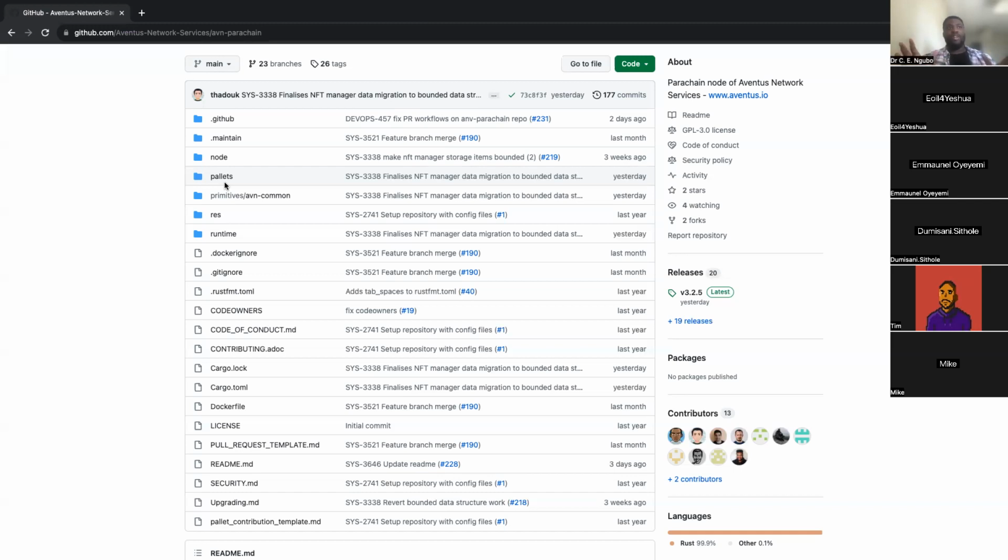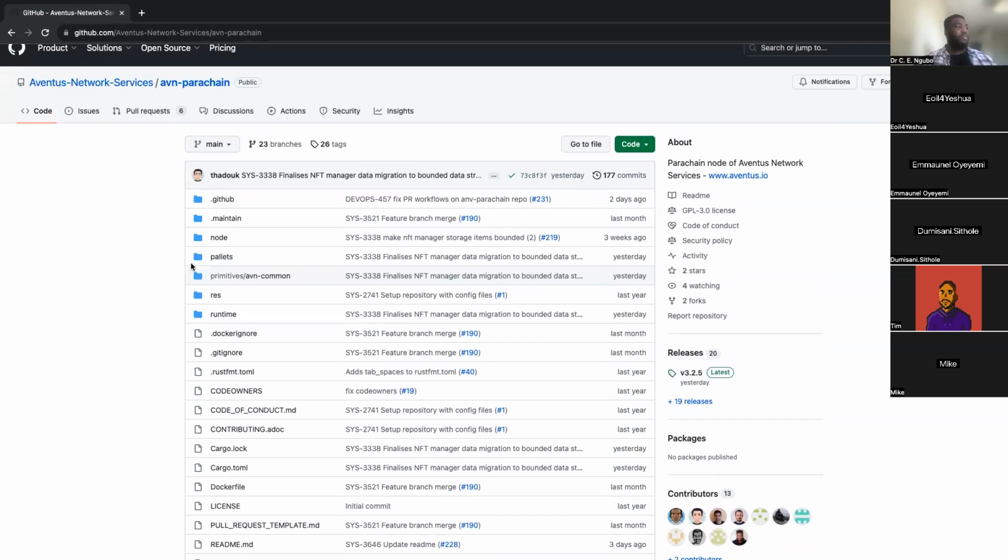This is great. We've never released this kind of exposure into the Aventus network before. So if you are really keen to understand what that looks like, you can set this up on your local machine. That's exactly what this is for: to set up your own node, set up a relay chain. Polkadot themselves have released the code, instructions and tutorials, which you can find on their website, on how to set up a relay chain. Set one up on your laptop, set up a couple of nodes, and then really play around with that.